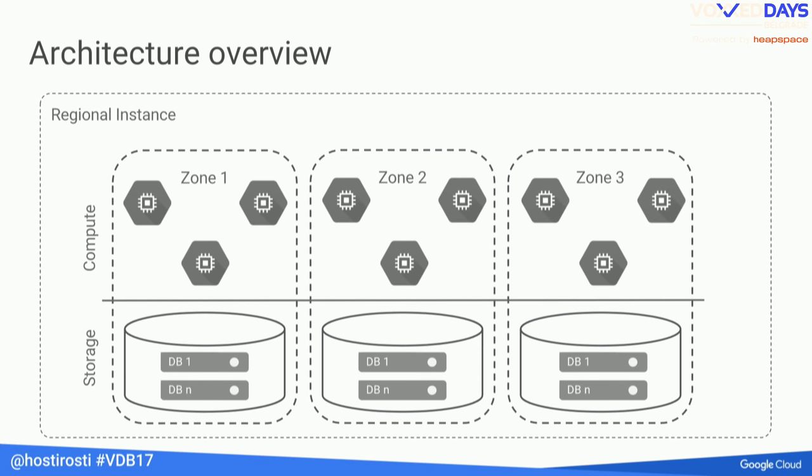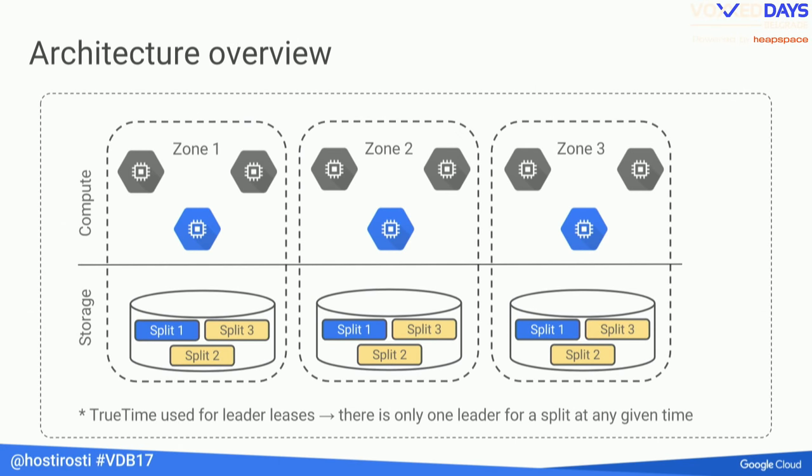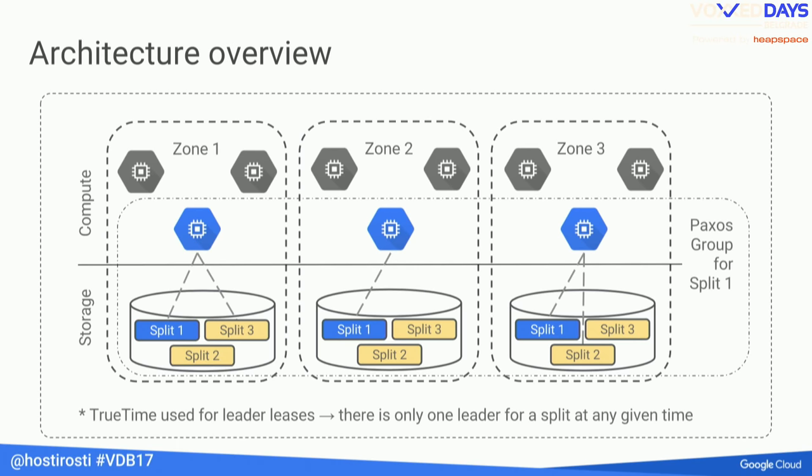Now, when you want to deal with this data and ensure that you have global consistency, we need some mechanism to ensure that there are never two owners of one of these splits. The way we do this is by using the Paxos algorithm. Paxos is an algorithm which helps you elect a leader, and then we have something that we call true time to ensure that there are never two Paxos groups responsible for a split. How does it actually look in more detail? I'm going to go into that in a minute. But before, I want to talk about true time a bit.